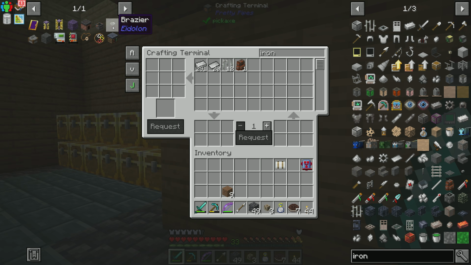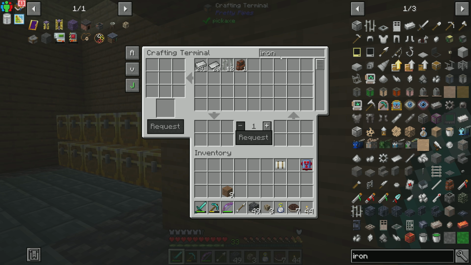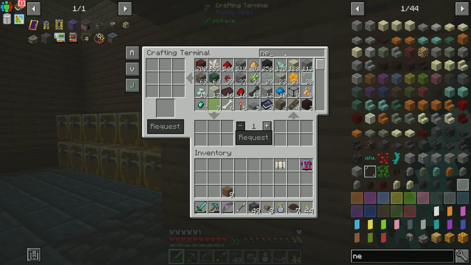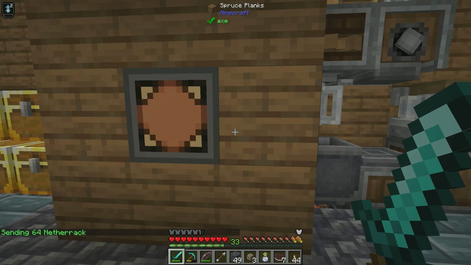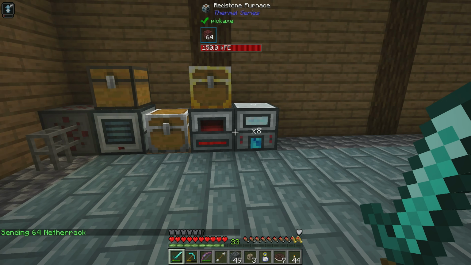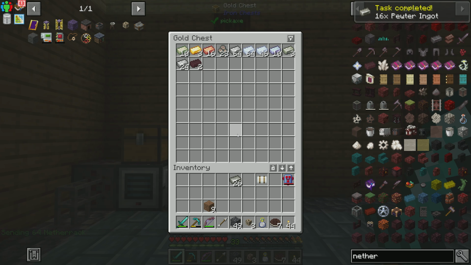Okay. So that's our conduits. That's going to get us our brazier. Remember, we have caulks of end that we got from exploring, so that's actually pretty great. Didn't have to worry about that. Nether brick fence is going to require us to get nether bricks. So if we have some netherrack, which we do, we can go ahead and smelt that up. We do have a few nether bricks of both types, actually, so we're not too worried about that either.